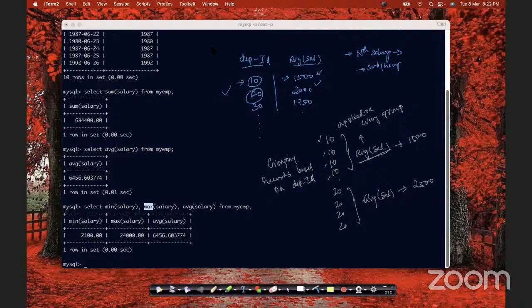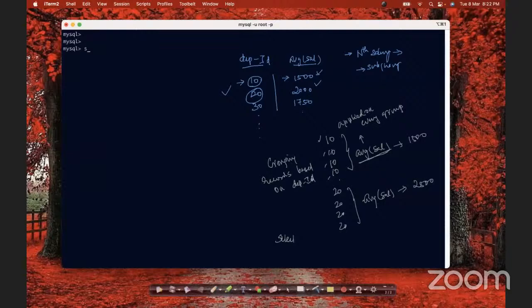So all you need to do is say select average salary. Let me type it. All I have to say is select the average salary from EMP, group the records by DEP ID.